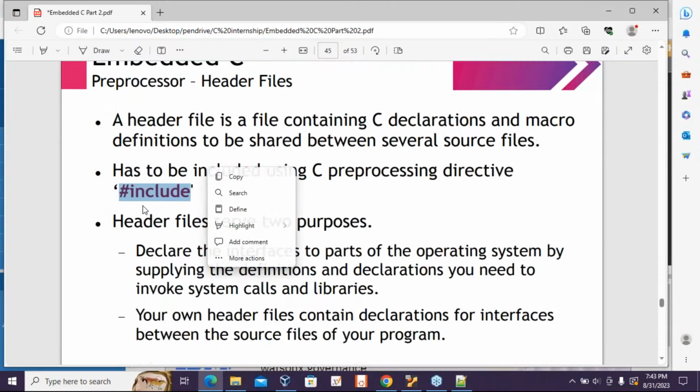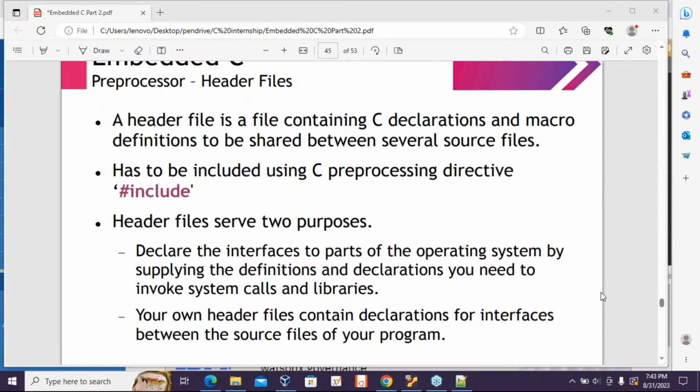Another reason for having a header file included is that sometimes we create our own functions. We can create our own headers and let others use that header file or that function. So we have two reasons for having a header file written.